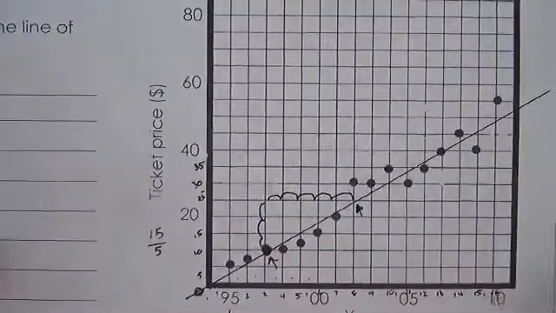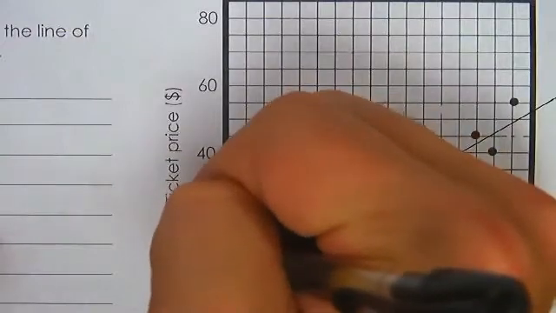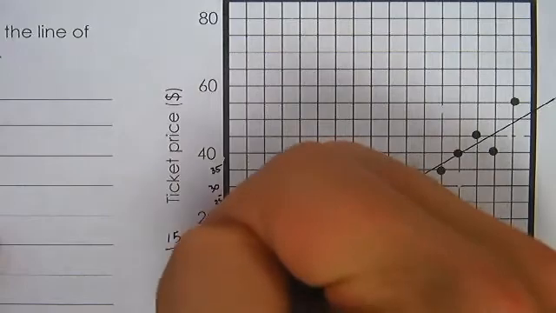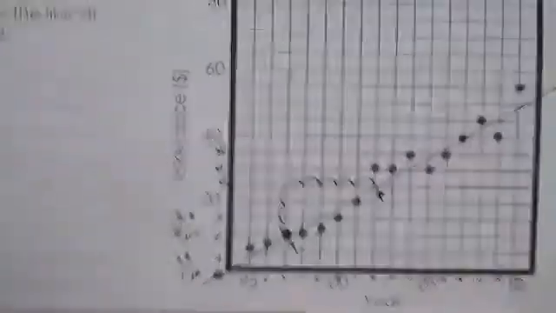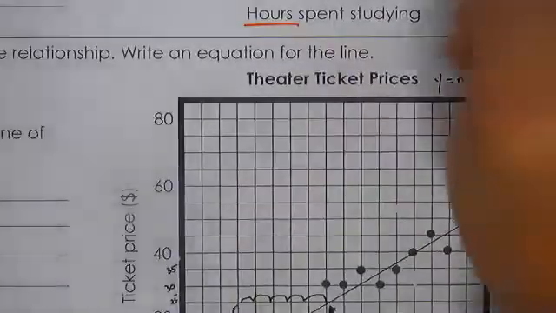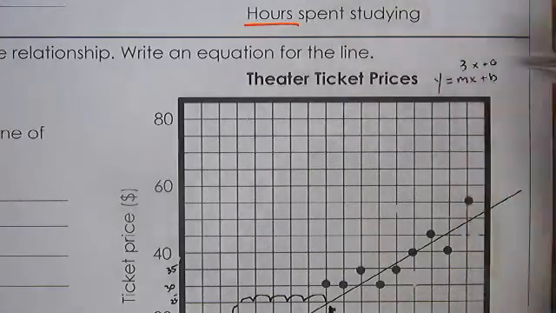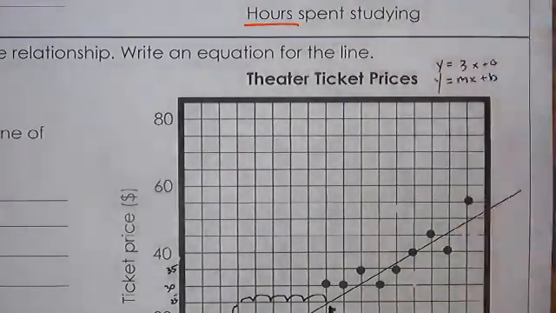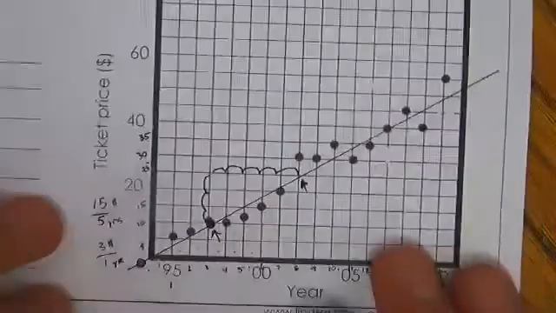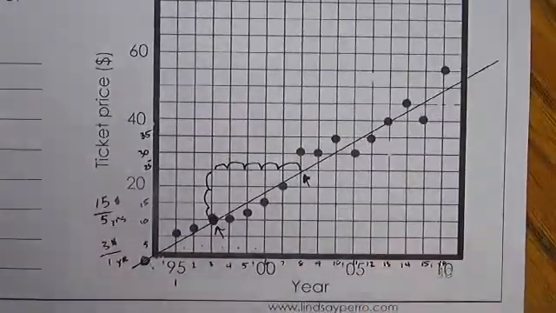In which case, right, we always simplify. So that's $15 in 5 years. We should be able to say it's $3 in 1 year, which is great because that's what we want our real world slope to be, is per 1. So coming back to our equation, right, we've got a 3. So y equals 3x. So pick a year past 1994 and see if it fits the mold, right?